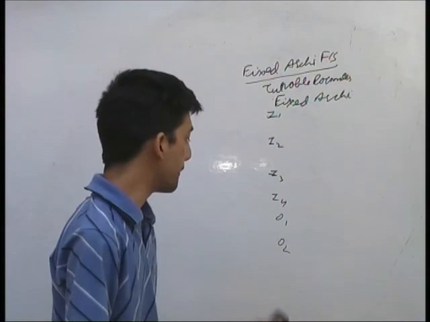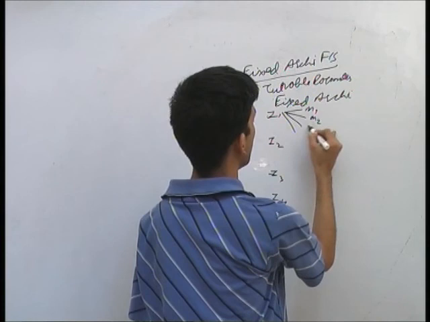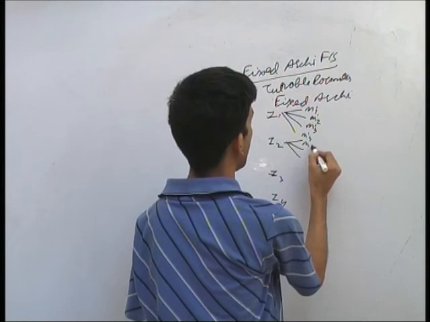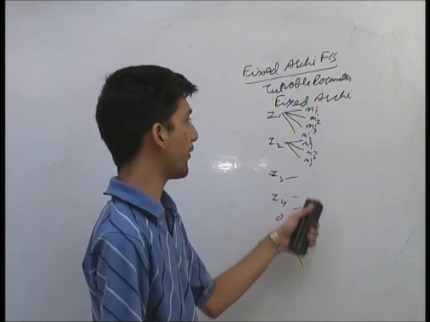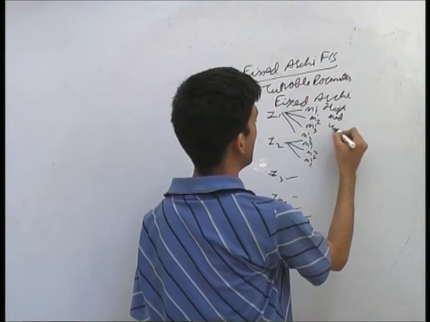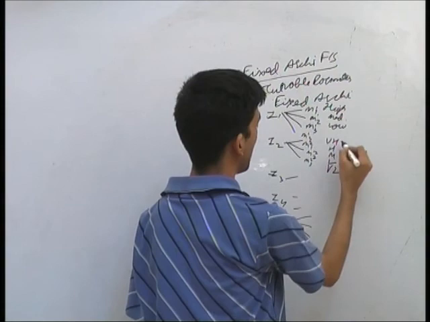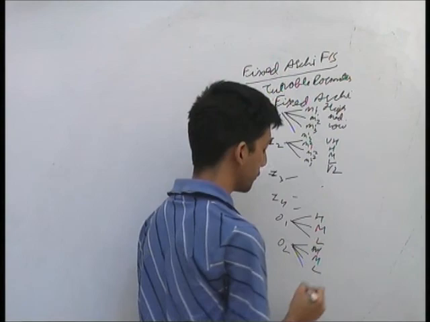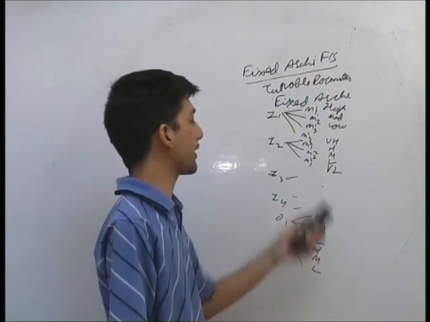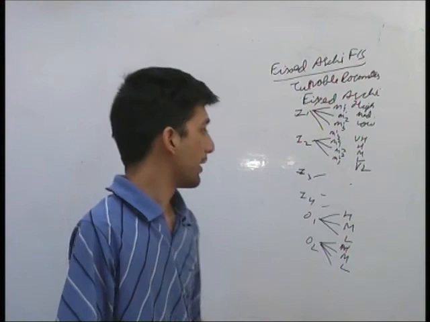Now they were divided into some membership functions M1, M2, M3, M4, again M1, M2, M3 and so on, and similarly the outputs were divided into a set of membership functions. This is what we call high, medium, low, sometimes very high, high, medium, low, very low, and so on. This is how we divided the inputs, and similarly the outputs into high, medium, and low. This was the first part, where all the inputs and outputs were distributed into some membership functions.